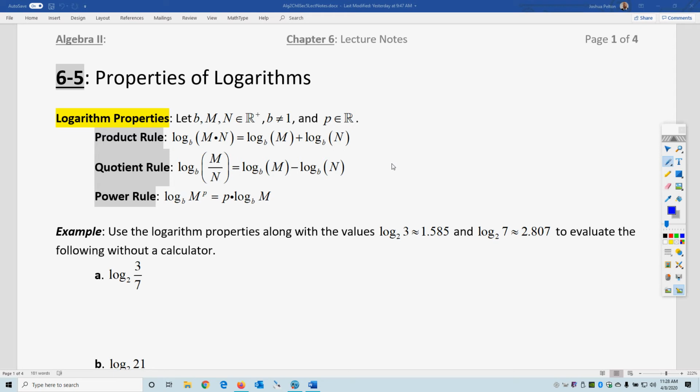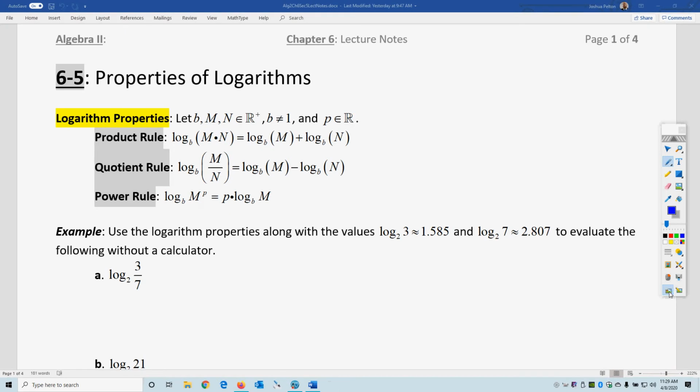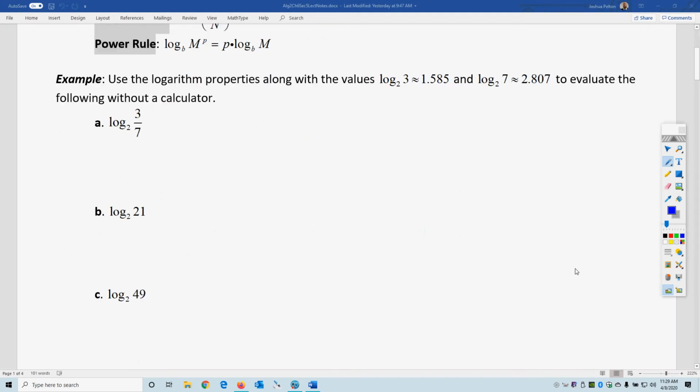So essentially, if you have a product of two things, they can be broken apart in logs or brought together if they have the same log base. So the key here is you cannot put them together if they don't have the same base. So they must have the same base for them to be put together with addition and subtraction. If it's addition or subtraction, they become multiplication or division, and then your exponents can come down for the power rule. So we're going to do this numerically first to prove it, and then use it algebraically later on to solve equations. So we're going to prove this with a calculator and kind of demonstrate the work here.